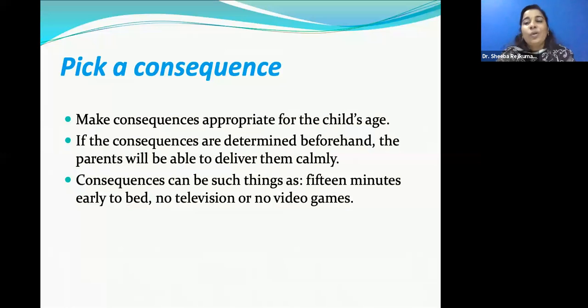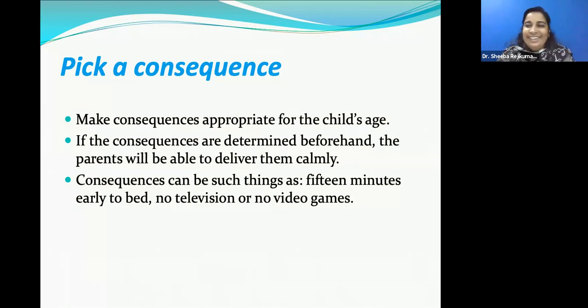So when we tell him, you have no television today, he'll go to his grandfather or grandmother, he'll cry, and the grandfather or grandmother will appear and say, I have granted him that. The condition is finished. You can never pick a consequence that way. So it's a planned idea how you're going to deal with the child. Hopefully, we need all of them together in our OP to give them counseling.